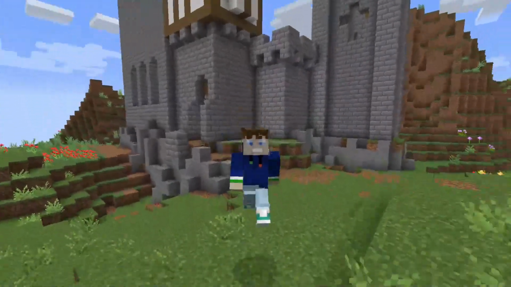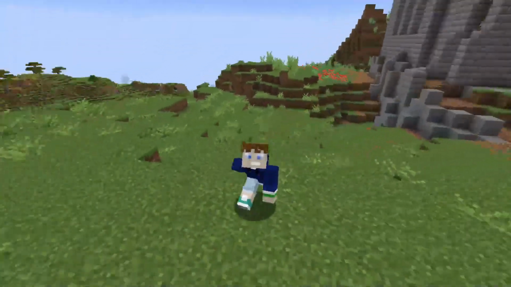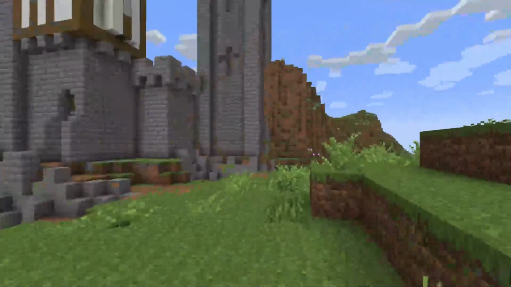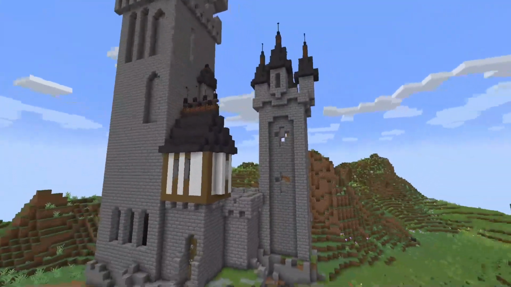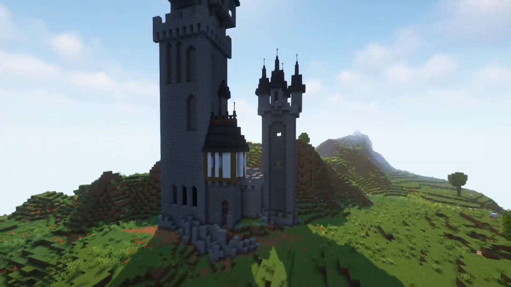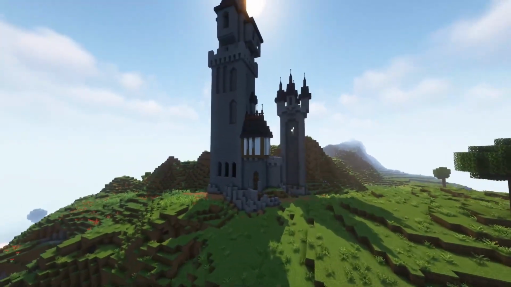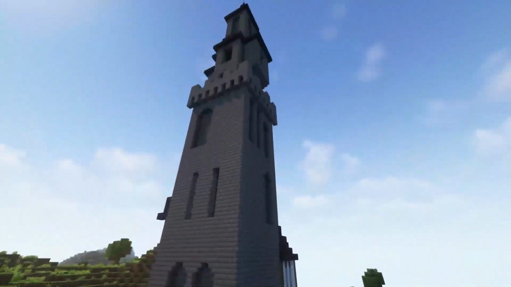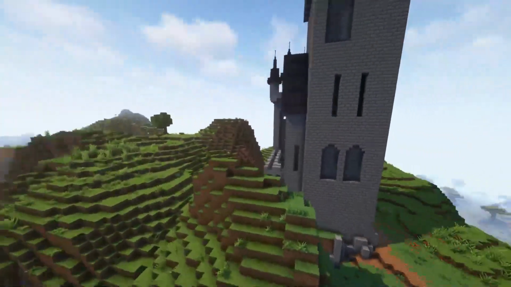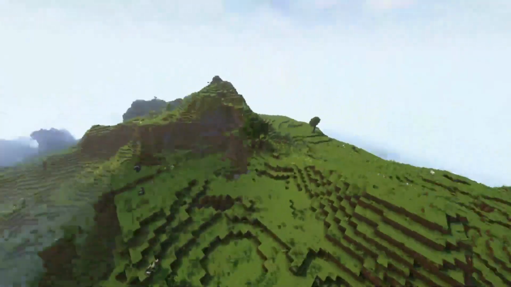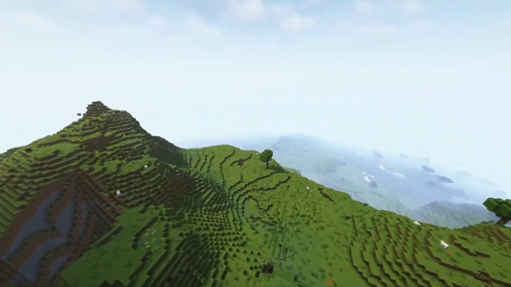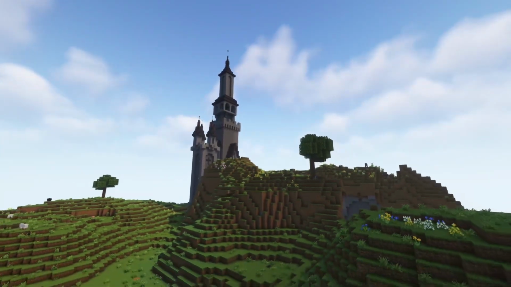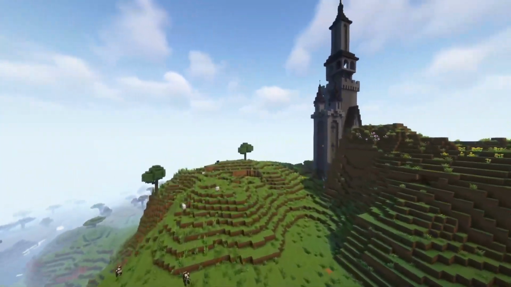Welcome back. I have managed to build all my buildings. So yeah, I placed them in a little world so you can see them in context. Let me turn on the shaders real quickly. So yeah, you can all see them in the world now, which is cool. So this one is the standard one. Looking pretty good.